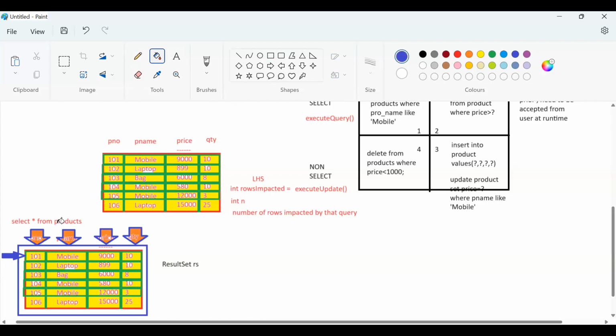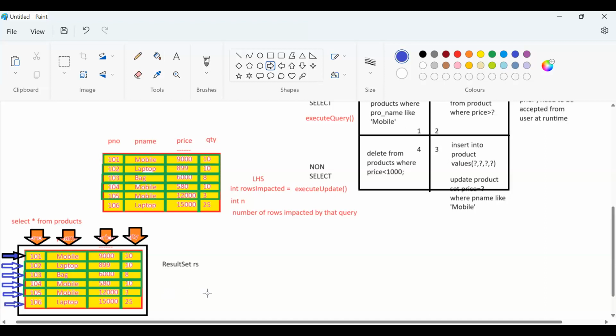So blue ones are the rows. Where a row and column meet, you can call it a cell or a field, whatever you understand. If you feel cell is good for you, use cell. So how many cells will I have? 24.